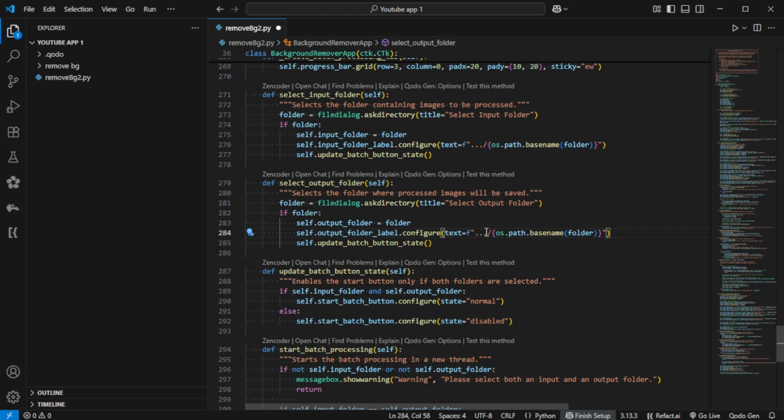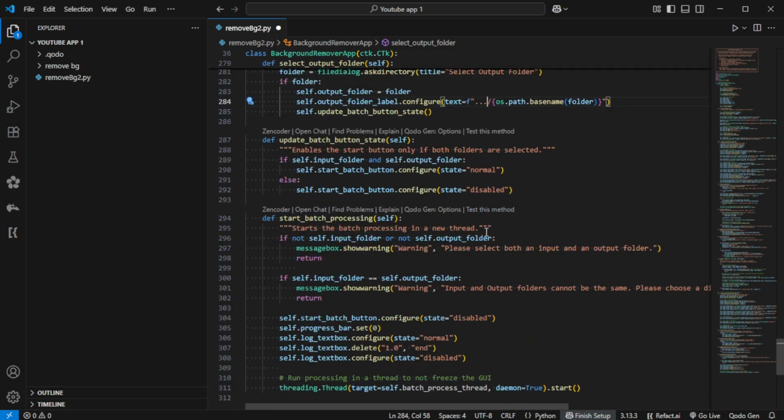Clear content with delete 1.0 end removes all text. "1.0" means line 1, character 0, which is the beginning. "end" means the very end of the text. Disable editing with state disabled makes it read-only again. Without this clearing, the log would show results from previous batch operations. The user would see confusing old messages mixed with new ones. Always start with a clean slate.